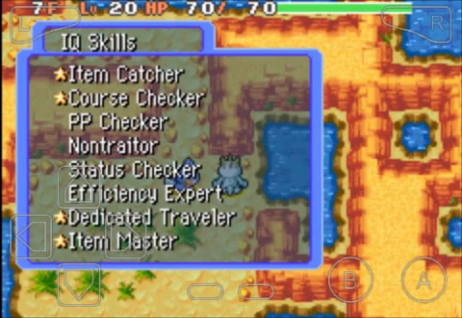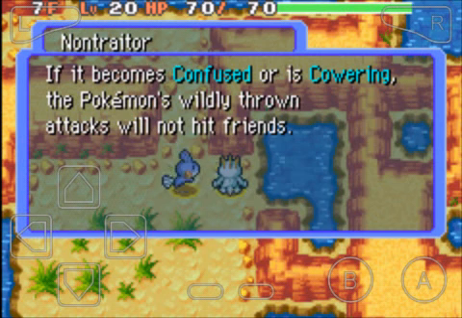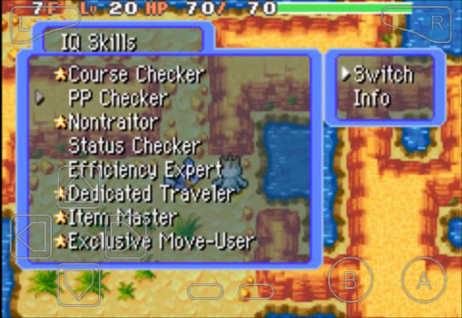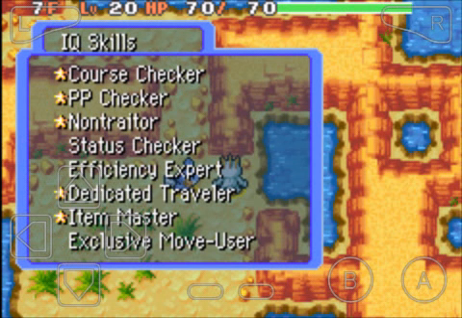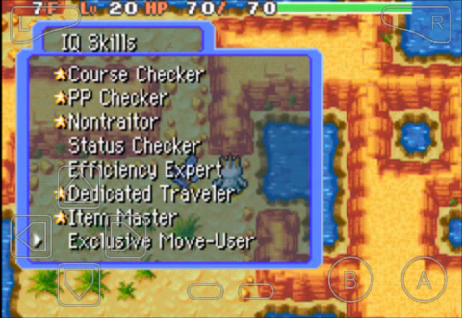Team. Check IQ. Wait, didn't I just get non-trader? Oh, there it is. Non-trader. Info. If it becomes confused or cowering, the Pokemon's wildly thrown attacks will not hit friends. Sick! Yeah, I'll put that on. BP checker. What's it? Okay, this Pokemon will only use moves. It will not use regular attack. Well, I guess that doesn't really help me, because I'm controlling what it attacks with.